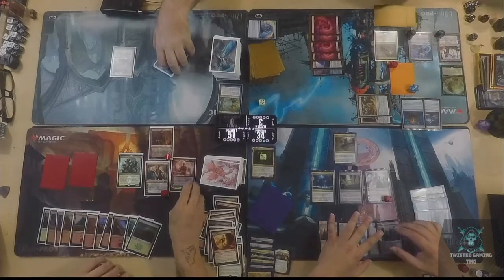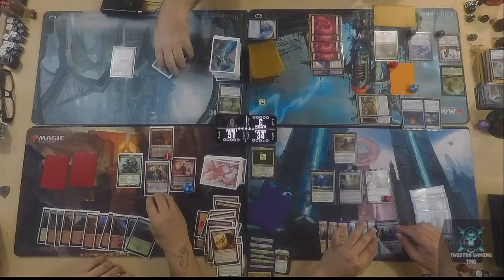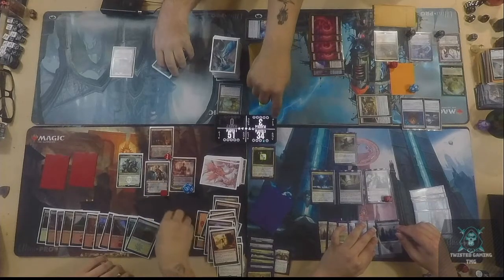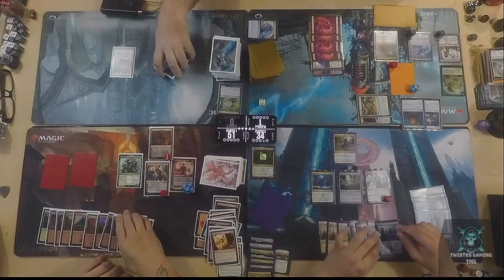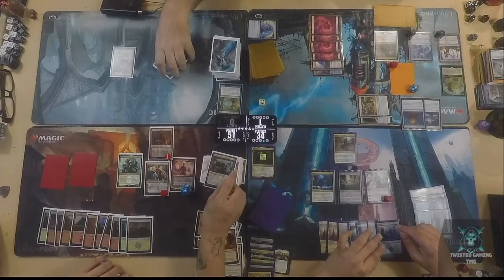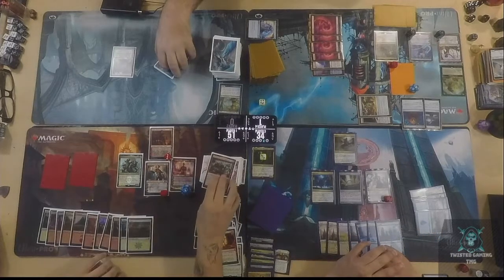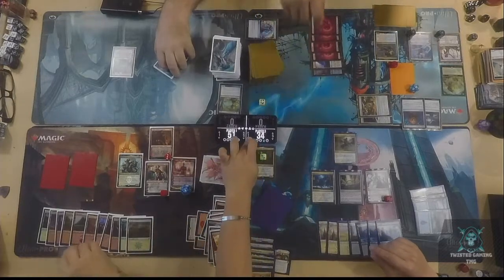I will -2 this Chandra to do 2 damage to Devin. Okay. Putting him at 1. We will plus this Chandra to 4 to exile the top card of my library. It is a good card, but I'm not going to cast it. I need to kill Devin.